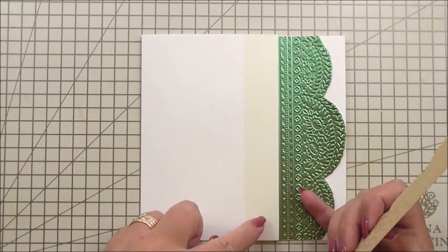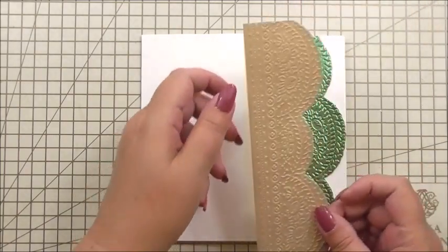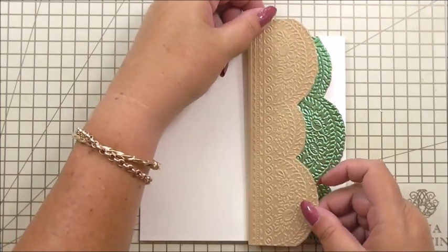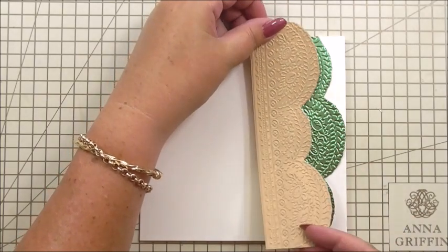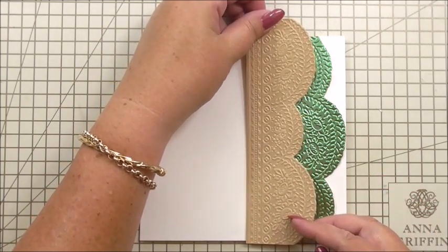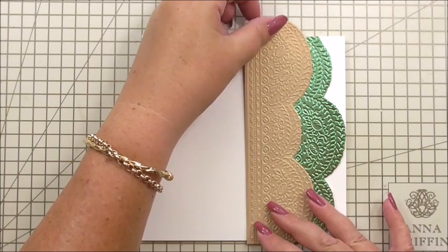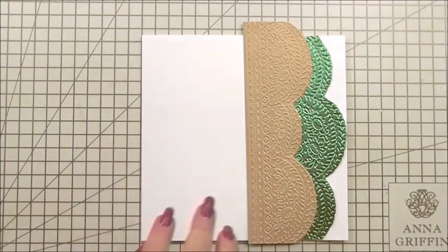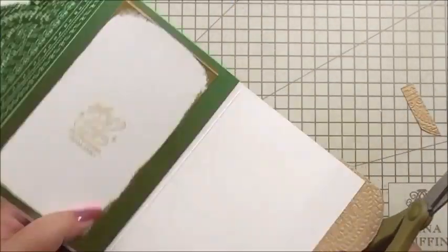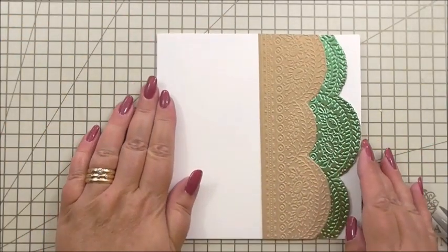So I'm putting the first piece of tape on the edge of the card, and I've trimmed part of the embossed pattern, and I'm going to add this to the card, and I want it to be on the tape but off the card, if that makes sense. And the pattern is the alternative pattern to what's already on the insert. So I'm going to simply pop it down, and then I'm going to trim it. There's going to be a lot of trimming on this one. So it's slightly bigger than the card. So we're just going to trim that edge, and we're going to turn it round and trim that edge. So that's our first layer.